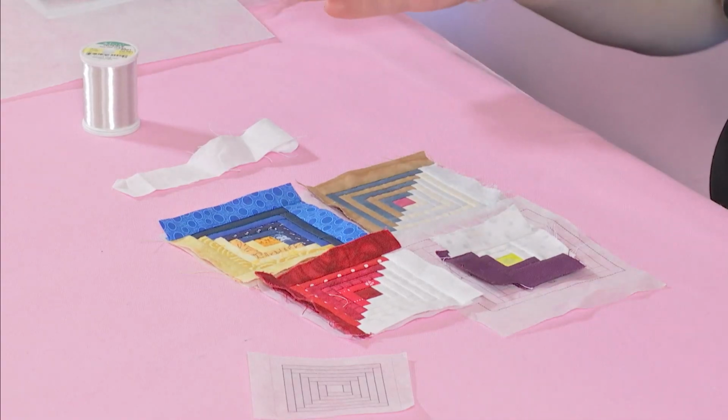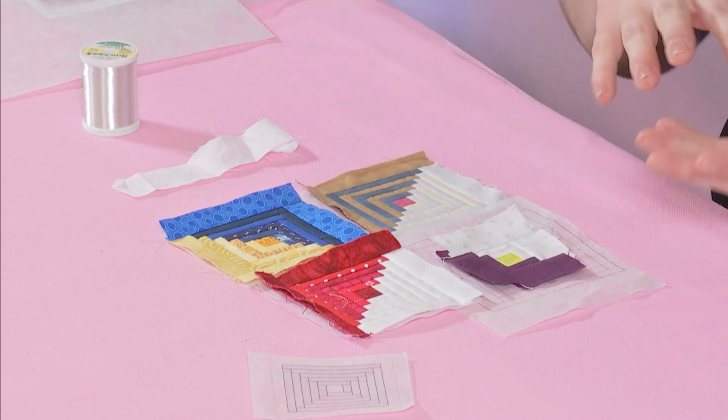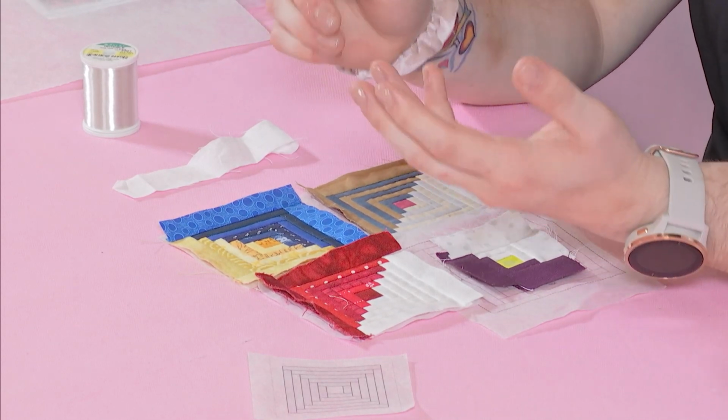Okay, and then once you have all of your blocks, your design completely sewed, you're ready for basting. So as far as batting goes, my favorite type of batting is Quilter's Dream Request, and it's the thinnest cotton batting that you can buy. And also, especially for my miniature quilts, I like to use just a single piece of flannel, works just fine.